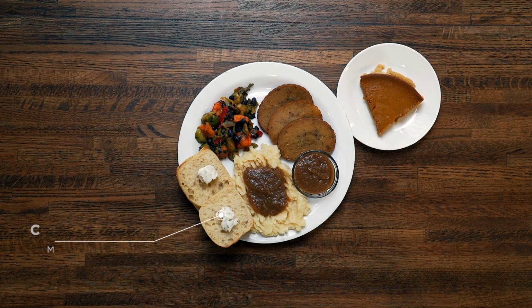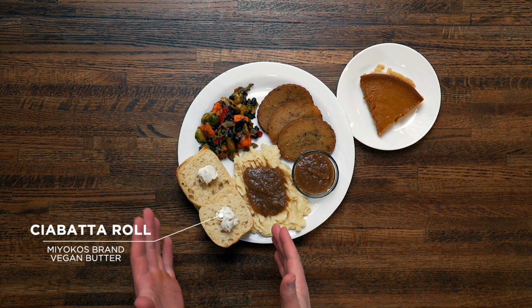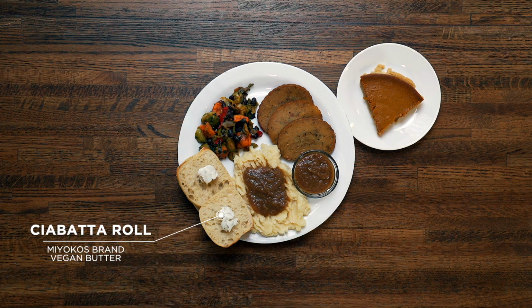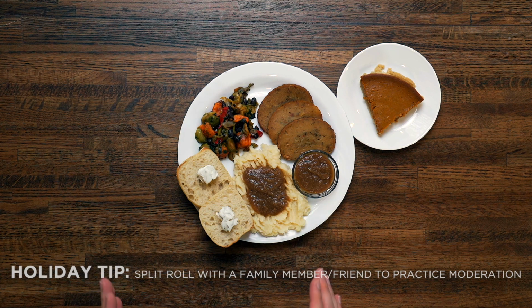So mashed potatoes already have a ton of carbs, but since it's the holidays, we're also going to add a dinner roll with some butter. We're using Miyoko's vegan butter, which gives a lot of flavor to this dinner roll, but it's also really high in calories, coming in at 90 calories for just 1 tablespoon. So as you can see, I have an entire dinner roll on this plate, but you could split this with a family member to practice a little bit of moderation.